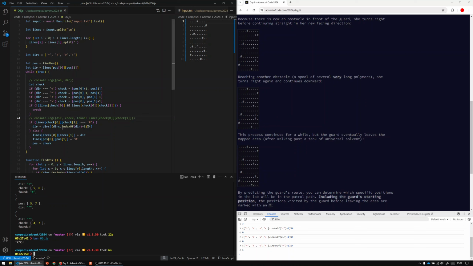So pos 0 is less than 0 or more than or equal to length, break 1.